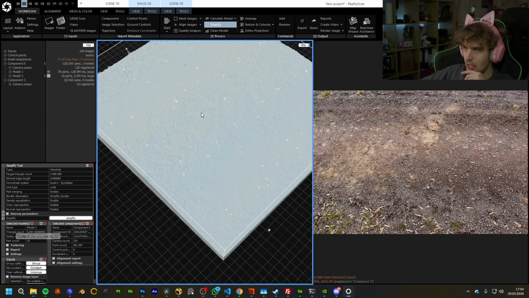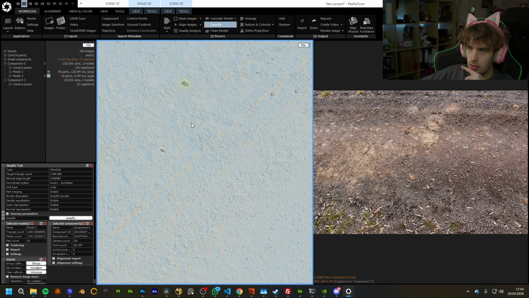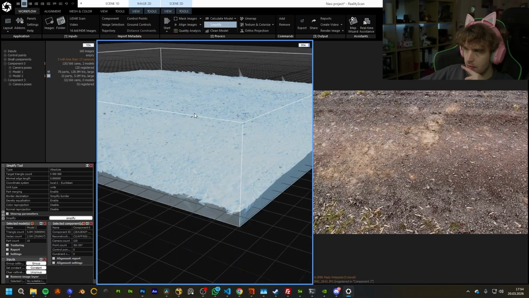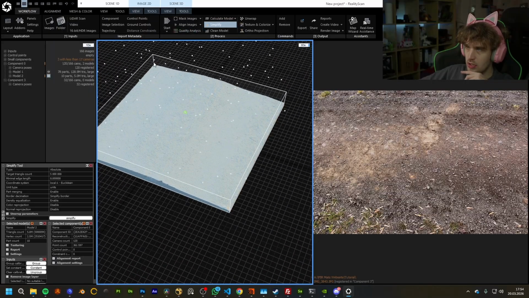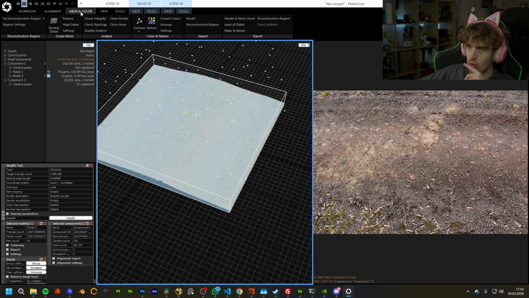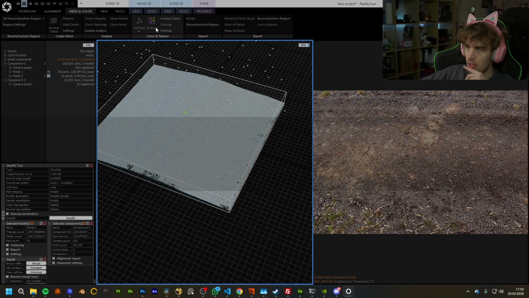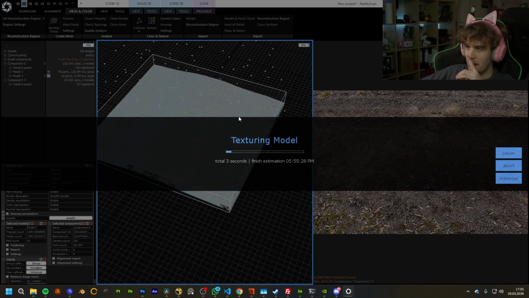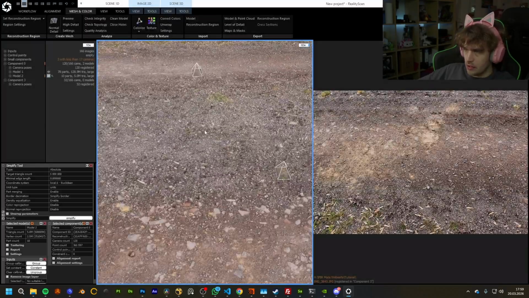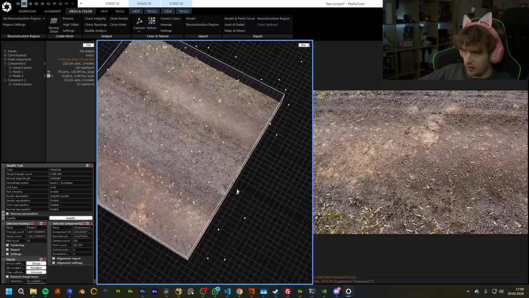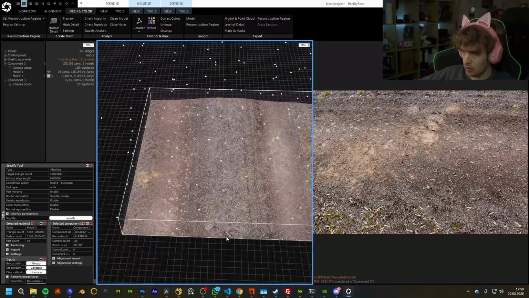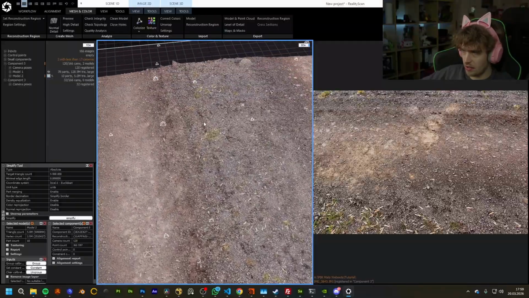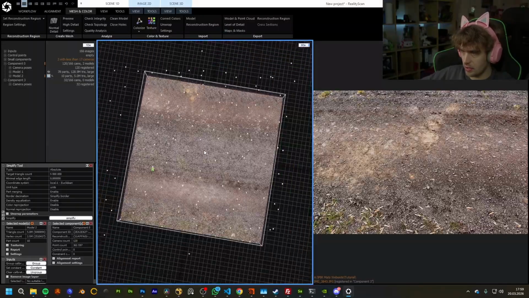Okay, after a few minutes we have a 5 million polygon model right now. And as you can see, the viewport is not that laggy anymore, and we can start to texture that. So we go to mesh and color, go to texture, and just wait again. I think that doesn't take that much time. Okay, now we have the texture done in texturing. As you can see, we have the 5 million polygon mesh textured, and now we take a look at it.